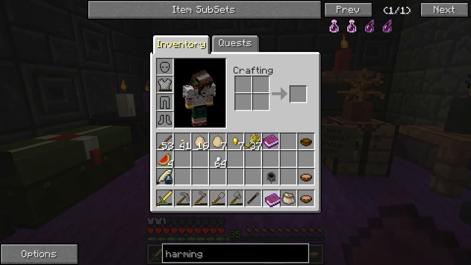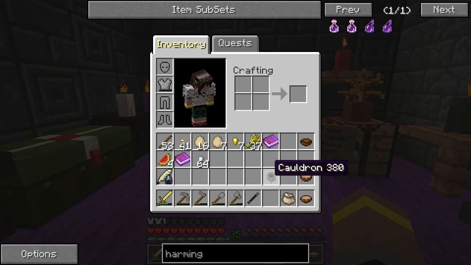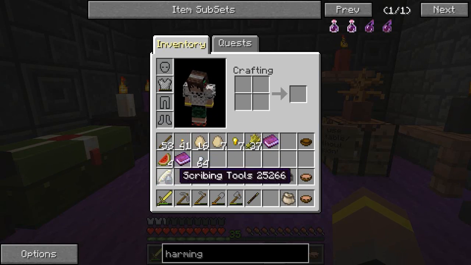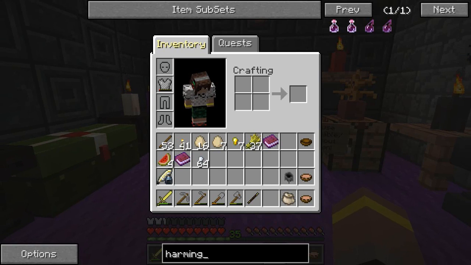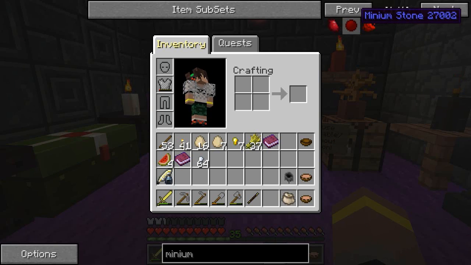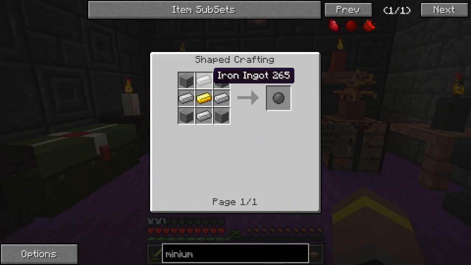Cool beans! So the first thing that we really want to be doing is getting ourselves a Falmonomicon. We've got a cauldron to turn into a crucible, which is good in the hood. We can make ourselves our research table with our scribing tools, and then we can start working on metal transmutation, which is probably going to be the first thing. The minium stone does need, I believe, a few things. Let's have a look. So the minium stone requires shards of minium and inert stone, which is gold and iron.